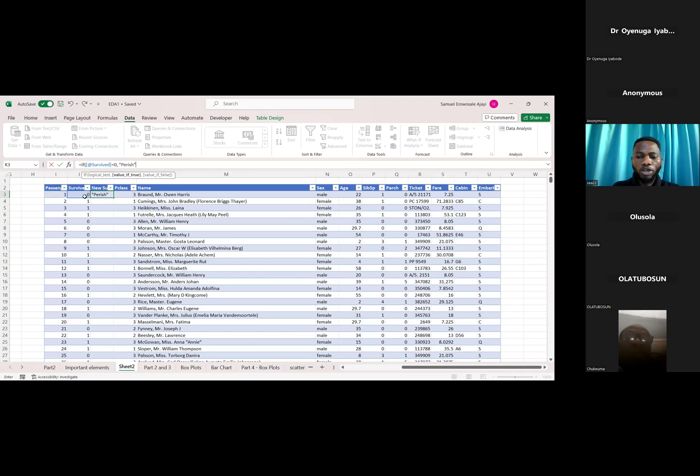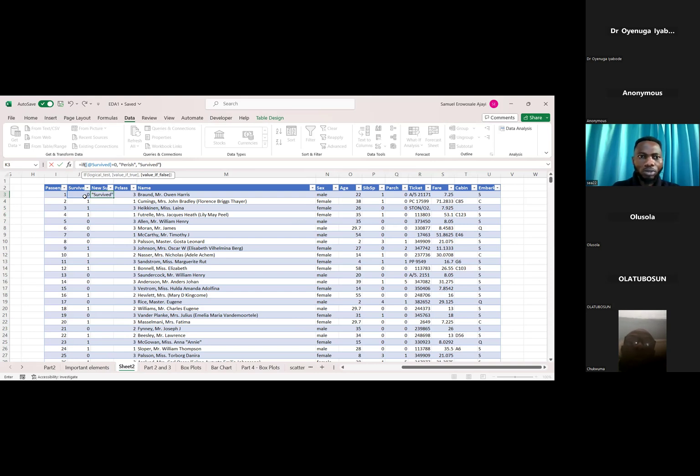Is that perish or perished? What should I use? Anyway, that's the English. Let's use perished. Otherwise the person survived, right? Because we have just 2 values there. So it's either 0 or 1. 0 perished. The rest survived, right?